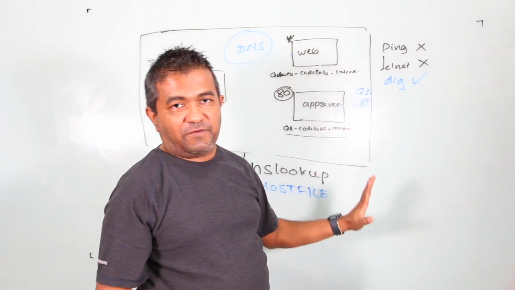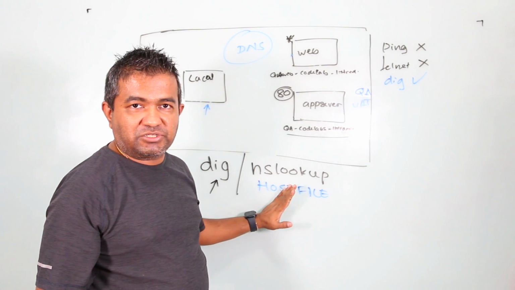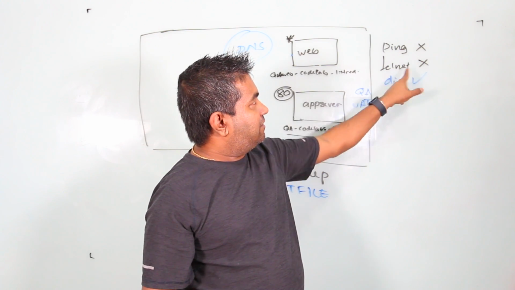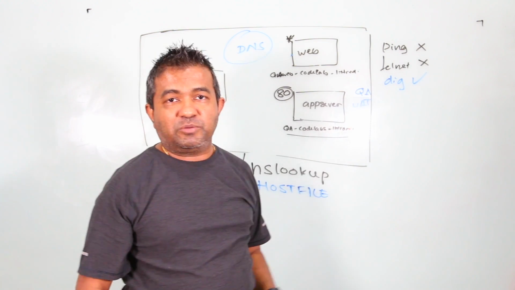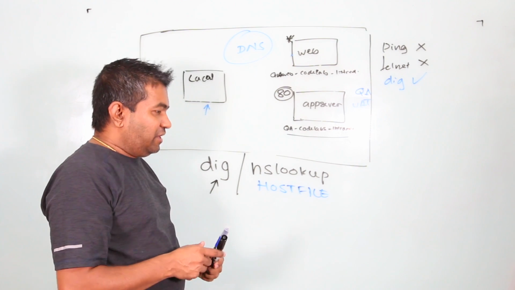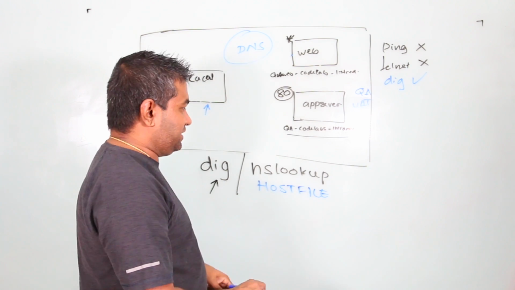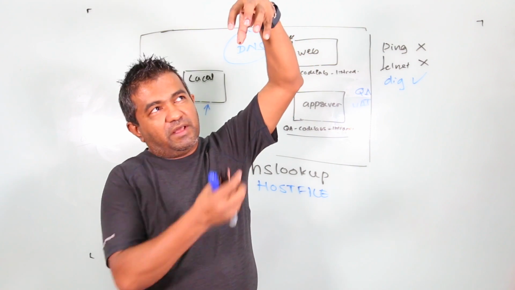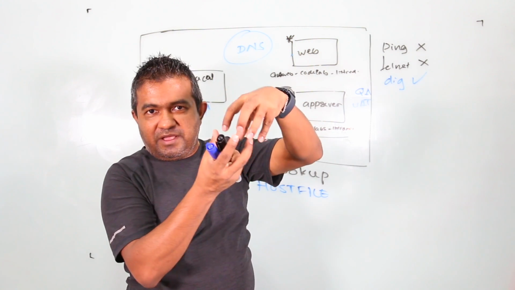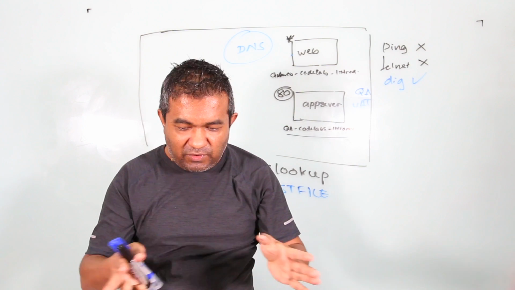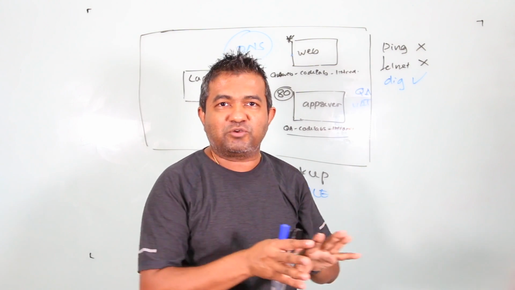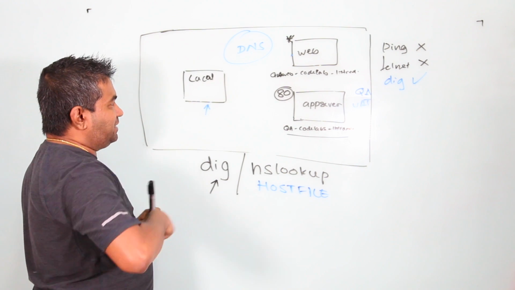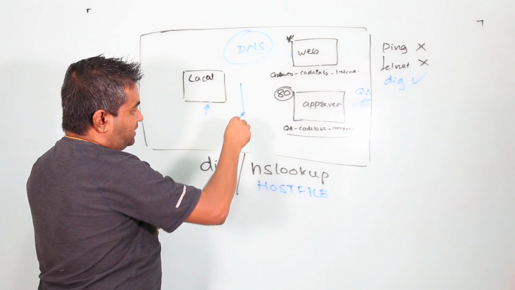Hey, these are the things I figured out, right? DNS resolution is fine, but it looks like someone is not listening on port 80. So if someone is not listening on port 80, now we need to go down that path. See how we go? We start from the top and solve one problem at a time, and we take one path and go there, right? So when you come down like this, now we have three paths to go.